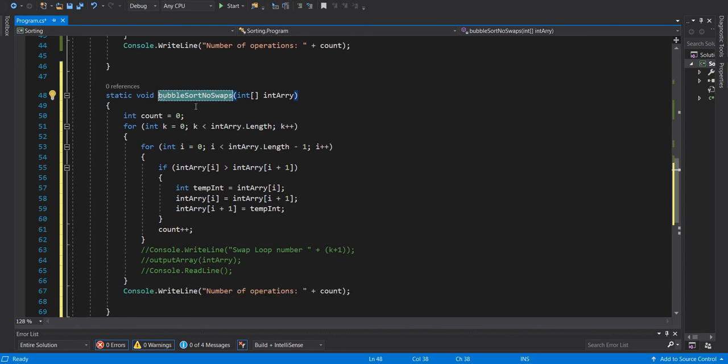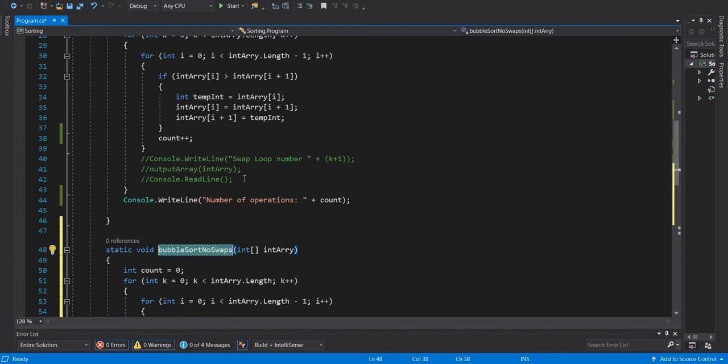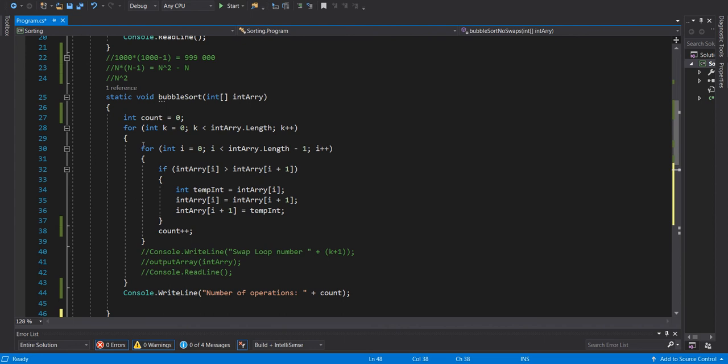So we did see it in the last video when we had an input set and an array that was nearly sorted, or it could in fact be an array that is actually sorted. If you just put it through this bubble sort, it would still take roughly n squared amount of times.